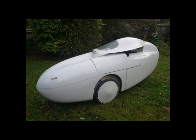You do just get used to it. That's actually the biggest advantage of it, is that on an ordinary bicycle, people will pass you really close and nearly hit you, whereas in this, everybody sees it. It's a bit of a novelty, and they give you plenty of space and pass nice and safe. So the only disadvantage is that if you go up the inside lane of the A2, you tend to find people pull up beside you in the outside lane doing the same speed to take photographs, which couldn't be the safest thing in the world, but I don't mind.